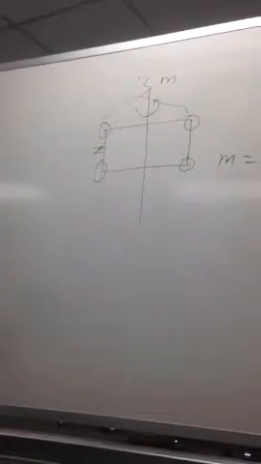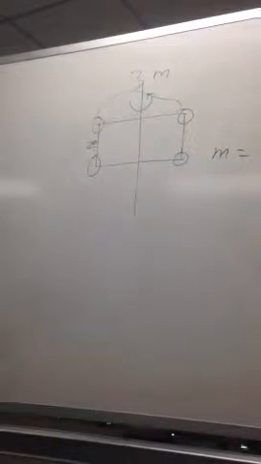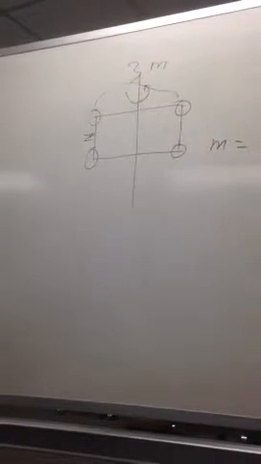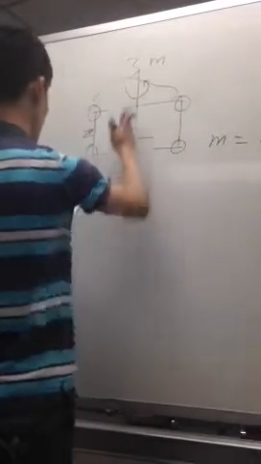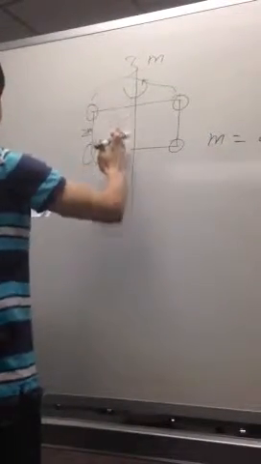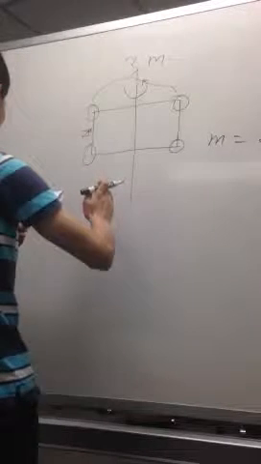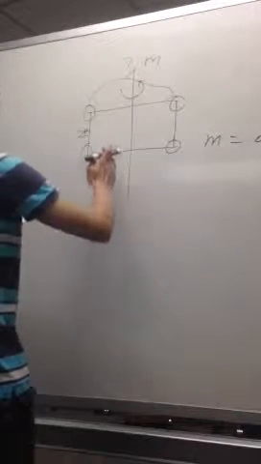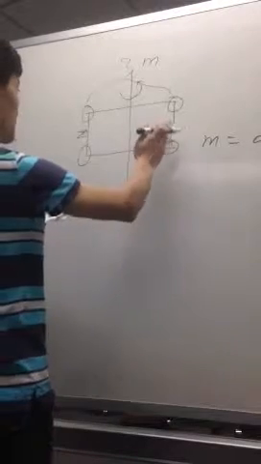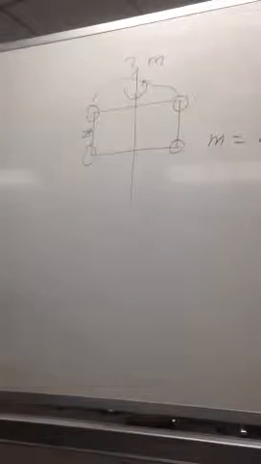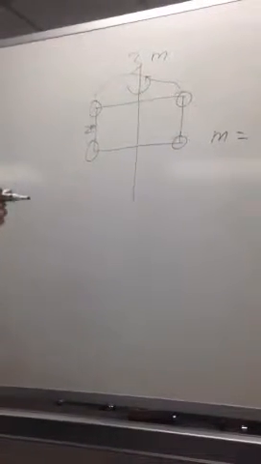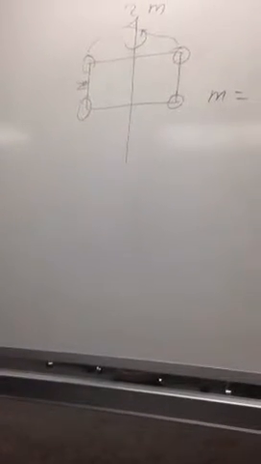So if there is an axis here passing the center of mass of the body and is parallel to the shorter side, it will be like this, right? And it will be rotated like this. Okay. So they ask you to calculate the moment of inertia for this whole system.